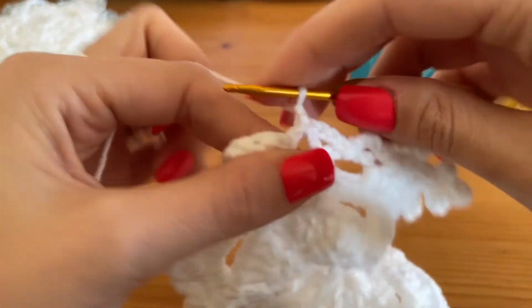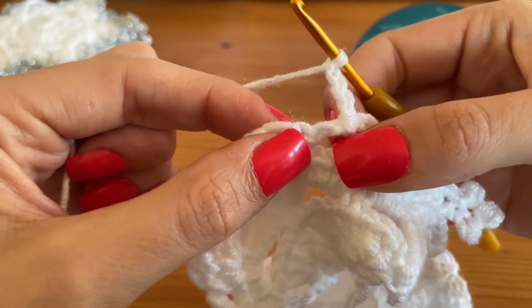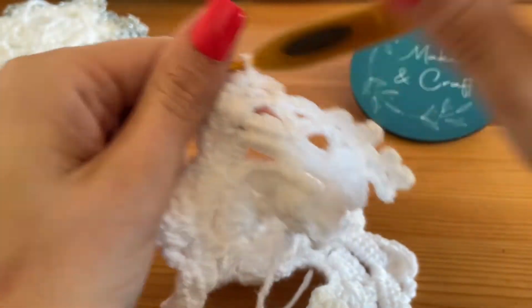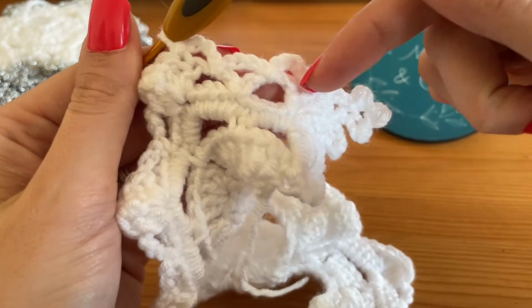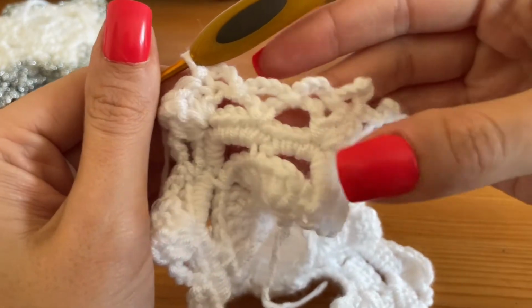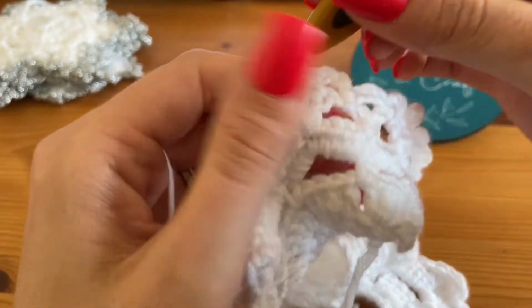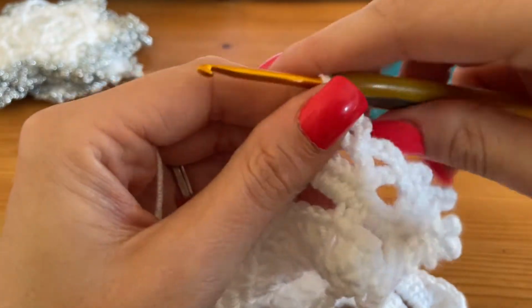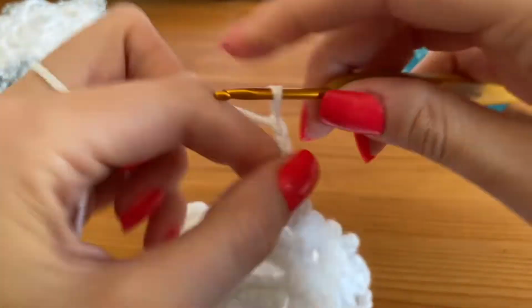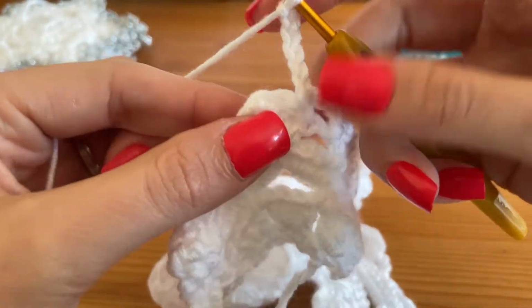Do one more chain of 4, 2, 3 and 4, and then slip stitch into that first stitch space there of our scallop. Okay, so at the beginning we only did 2 sets, but from now on we're going to be doing 3. So you finish off your point of your snowflake with a chain of 4 into that chain space there, then another chain of 4 over to the 2nd chain space, and then a 3rd chain of 4 into your next scallop. Now we're going to work another chain of 6 and slip stitch into the following stitch space. There.